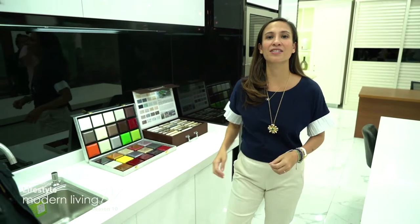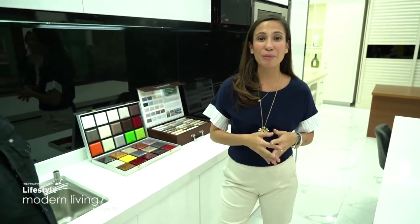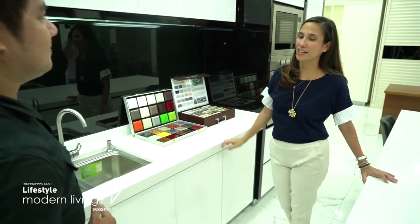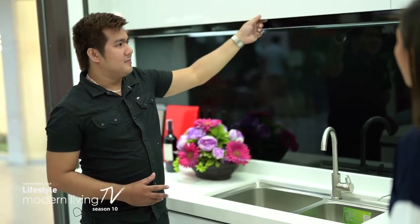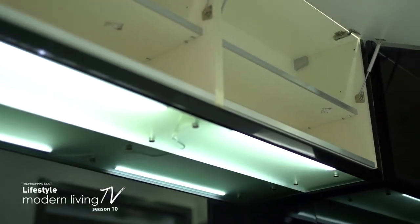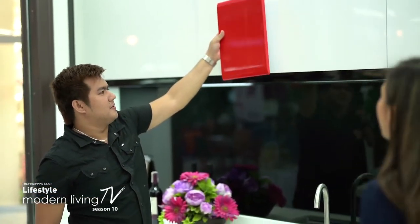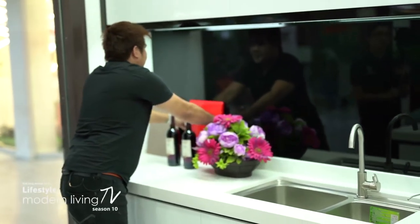The trendy marble counter looks great but is super porous — so if you spill red wine, it will stain right away. So when building a kitchen, it's very important to make sure you have a truly non-porous surface. As for design options, they offer cabinet doors without handles for a plain modern look, a design with a rounded curb, and an option with handles — giving homeowners flexibility in style.